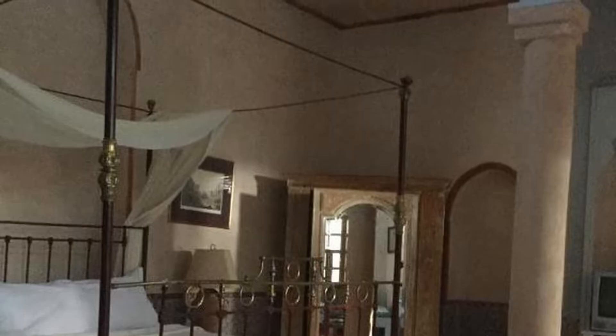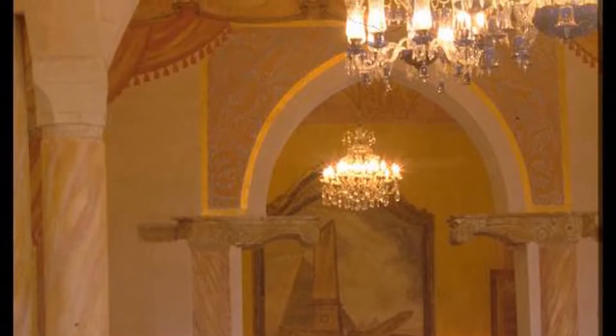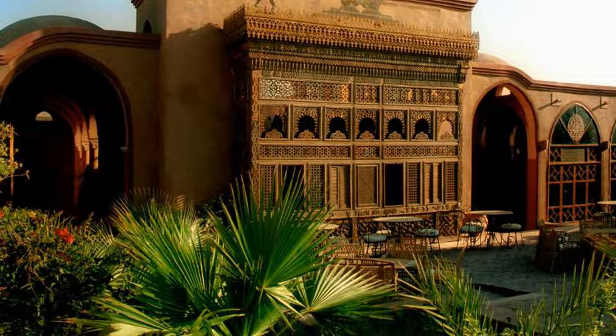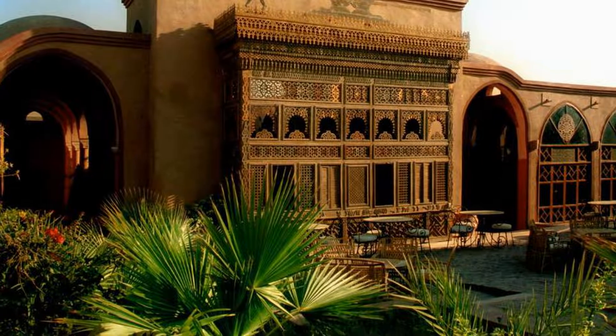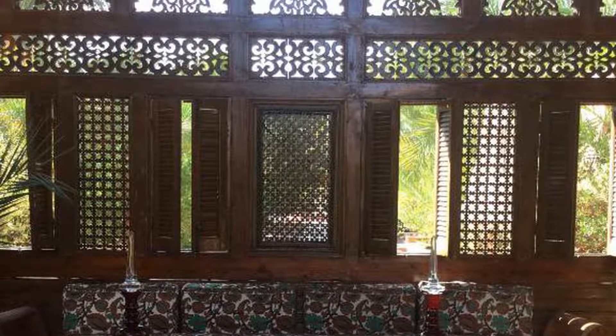Al Mudira Hotel is 4 kilometers away from the Valleys of Kings and Queens and Hatshepsut Temple. You can get to the hotel from Luxor East Bank by car, as well as by ferry down the Nile or in multi-colored shuttle boats. Free Wi-Fi and on-site private parking are available.